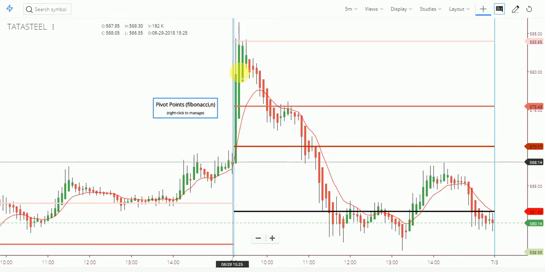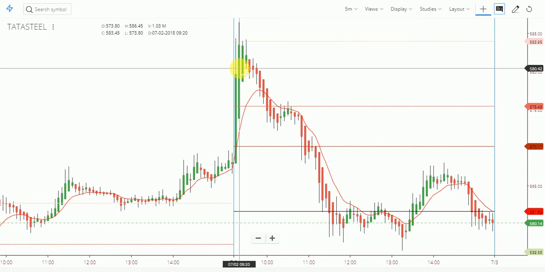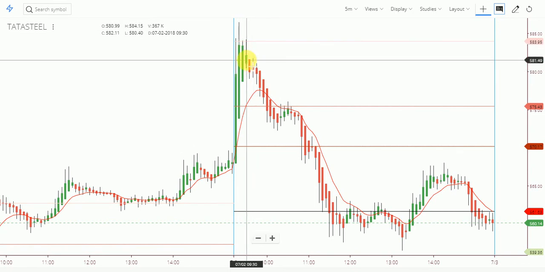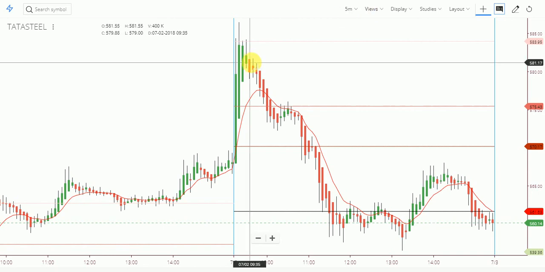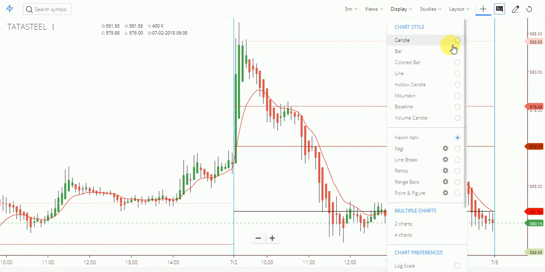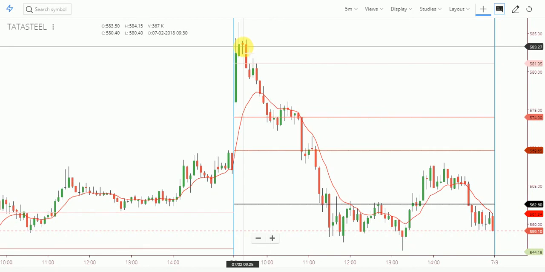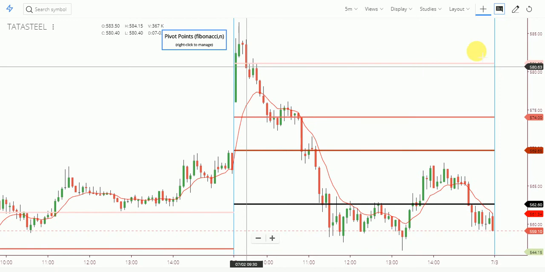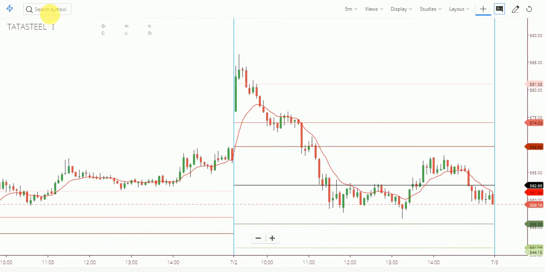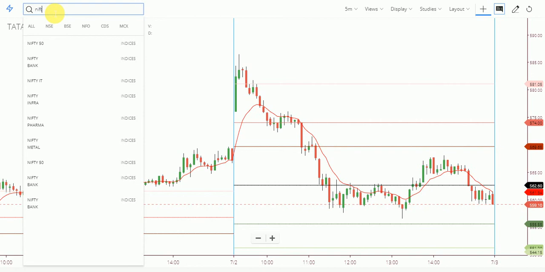From here to here it was a very bullish, green signal, right? From 9:30 it started forming red. Okay, you may not understand why it formed red. 581 was the point, right? It will come around this point only. See, this was a proper rejection showing weakness, and something bad is going to happen. Let me show you now.